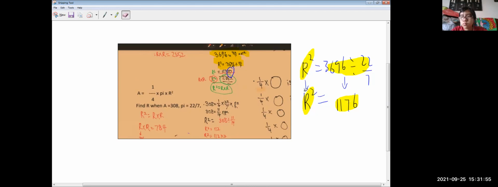Above, R square is? R square is R square. Done deal. This one divide, you get 1176. That's all, or you need to do anything else? No. Then why do I see a times 2 here? Why?